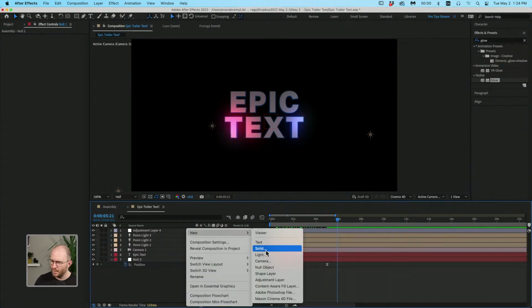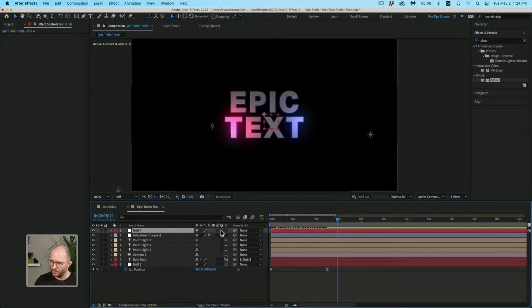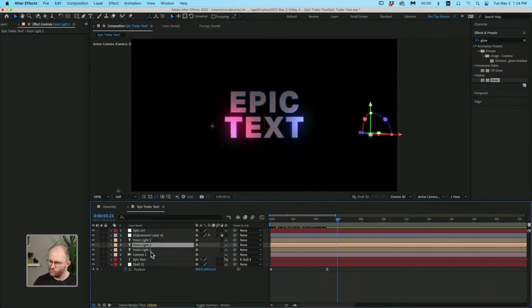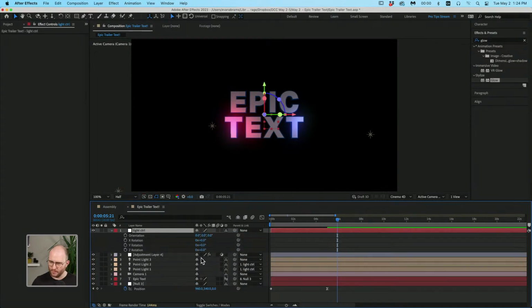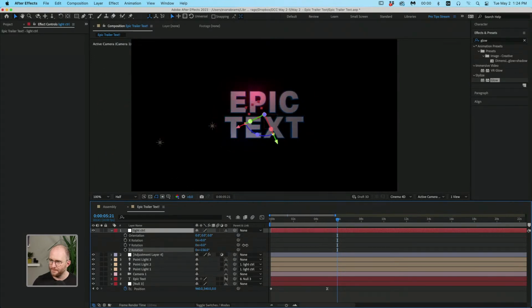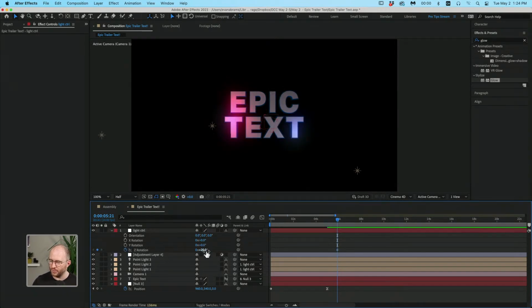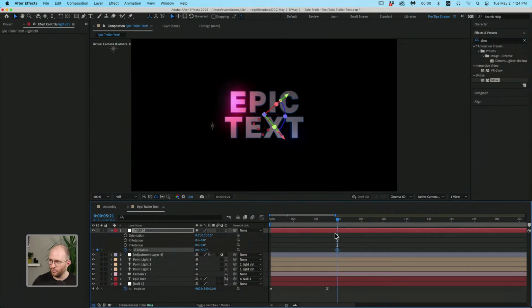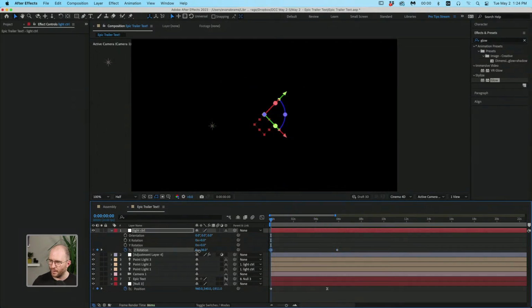We're going to make a new null object. We're going to make it three-dimensional, and I'm going to call this light control. And we're going to parent our lights, the two lights that live in the front, to that null. Call up its rotation, and you're going to see that as I rotate these lights around, those two are rotating in a little system. So if you want, over the course of this thing, to give this a little bit more life to it, we'll rotate these lights swinging around as this thing is coming into rest.